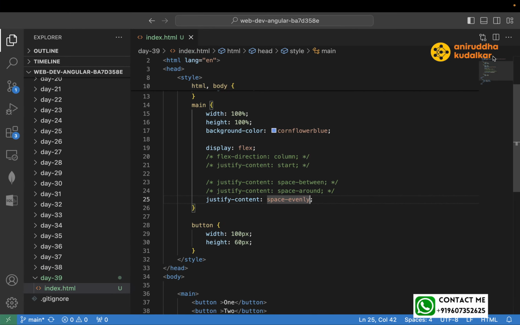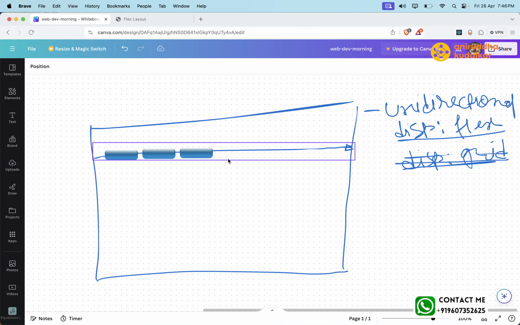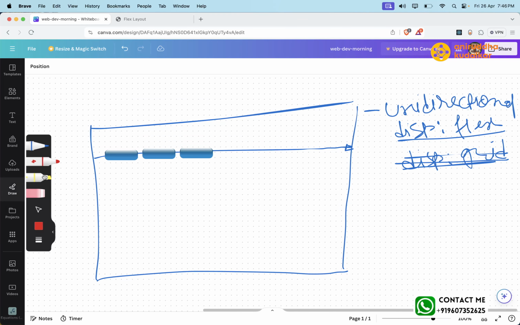Now, in the academics, you will see the name of the axis you have selected. This is what? Main axis. Row becomes what? Row. So display direction is what?